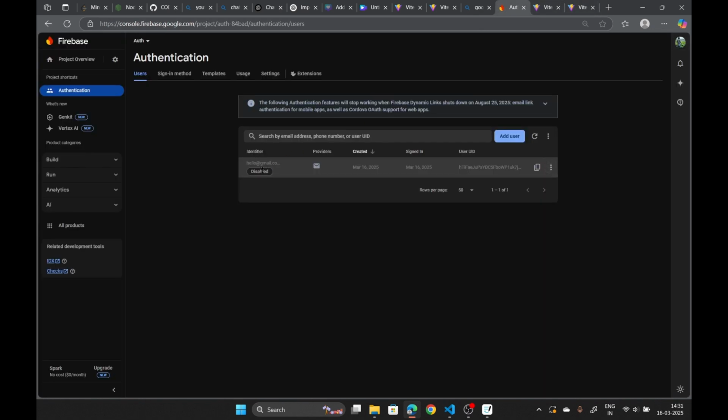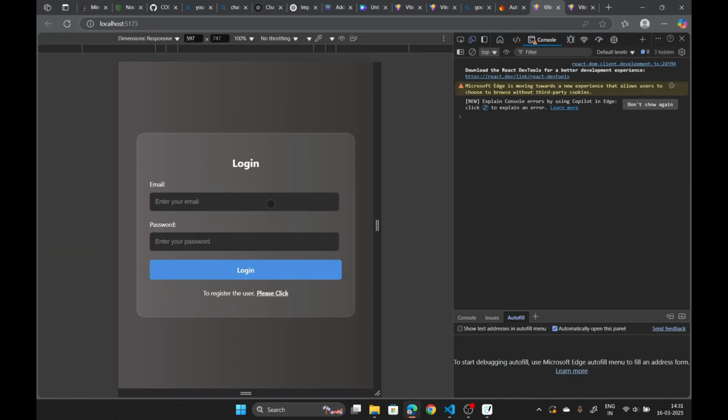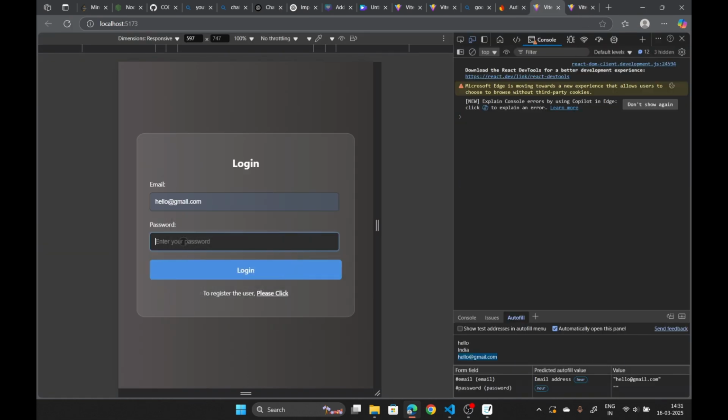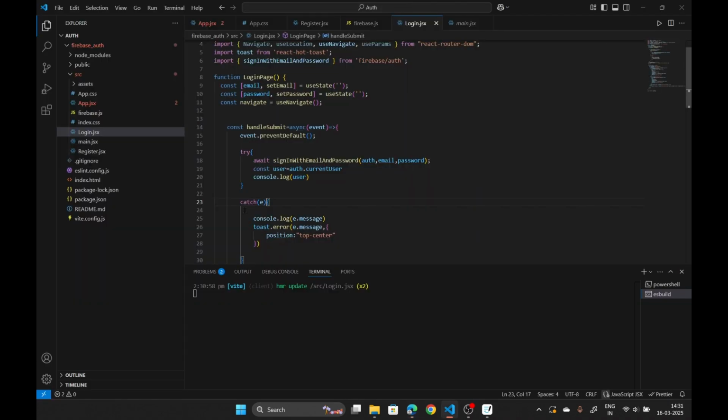But if I remove this and enable the account, the user is enabled. And if I refresh this page and now try to log in, as you can see, it is successful, and we were printing the complete instance of the user which was created here.